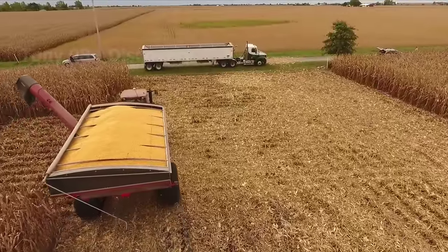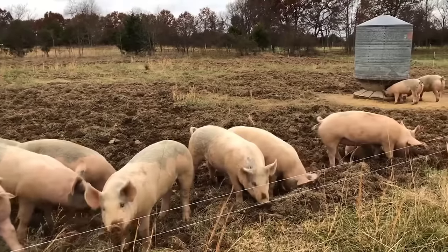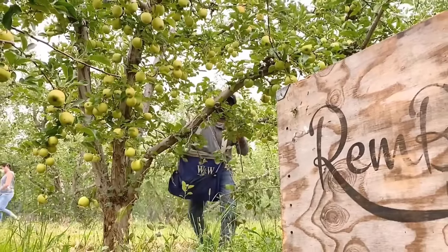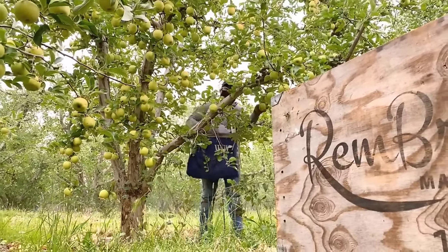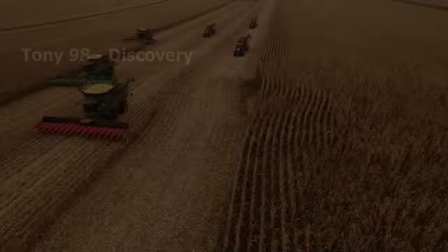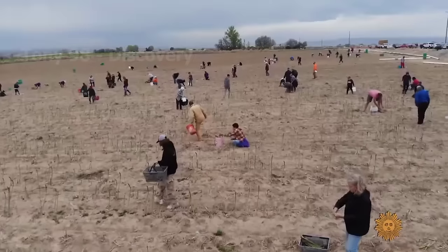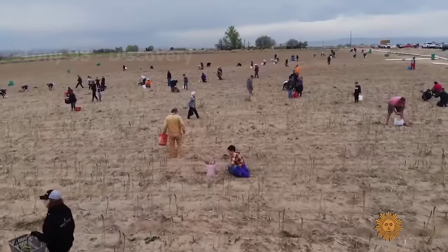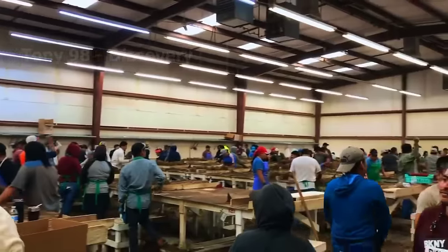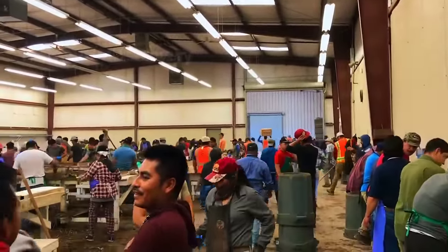Currently, operations on farms in Iowa are mainly corn, soybean, oat, raising pigs, cattle, and dairy production. In addition, Iowa agriculture is also known for its large apple and cherry farms. Every year, tens of thousands of ranchers in Iowa provide full-time and part-time employment to approximately 801,000 workers, and the state's agricultural workforce accounts for about 4.5% of the population.